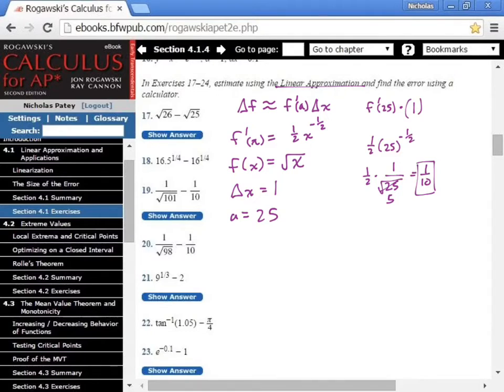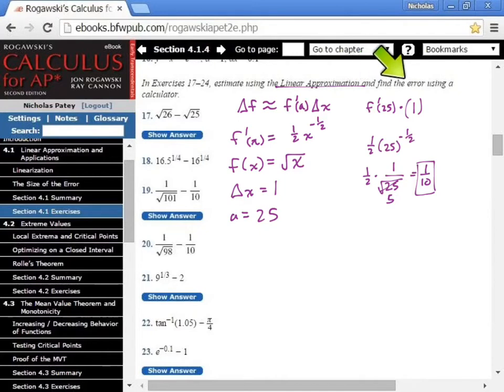Okay, you asked me what I just did, but let's be more specific. What question are you asking me? Asking me how I used this formula right here to plug in stuff? Alright, so now you have the formula there and you know what I'm talking about. So this is just the linear approximation. That's the first part of the directions.